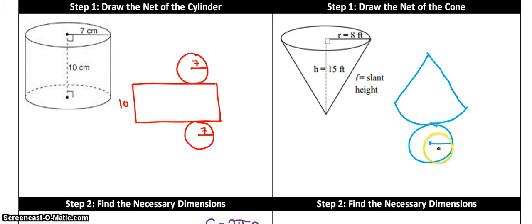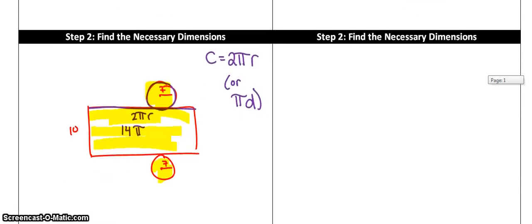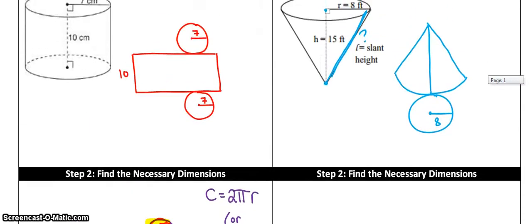Now we know that the radius is 8 feet. And the height, if you go from the apex to the ground, straight through the cone, is 15. But in terms of what this distance is on the surface, so the surface would be over here, I don't know what that is. And if you don't know the height on the surface, you won't be able to calculate the surface area. So that's where I may need to do some calculations to find necessary dimensions.